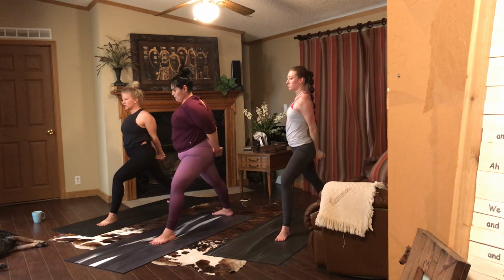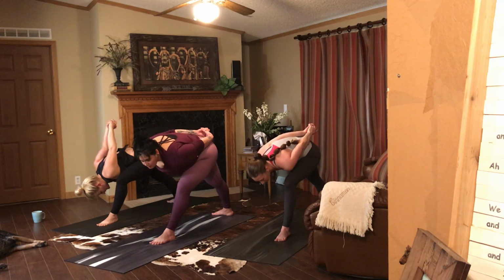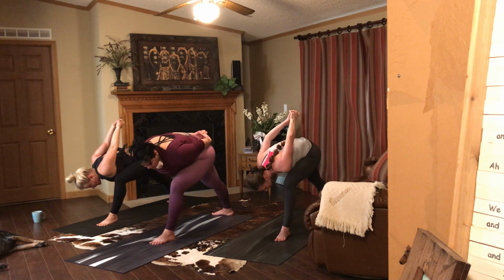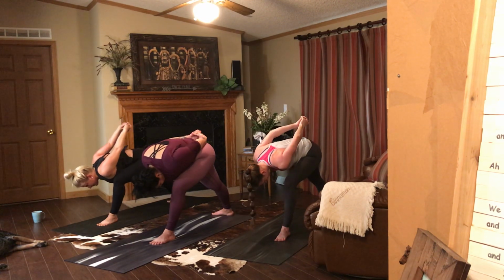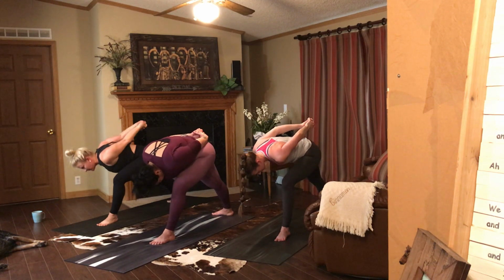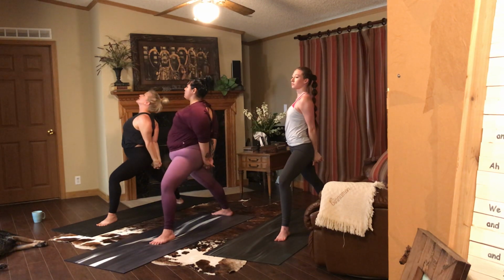Then exhale. Turn your torso. Humble warrior. Come down to the inside of your front leg. Your arms can pull up over your shoulders. Let the crown of your head be long and strong for four, and three, two, pull yourself back up, and one, pull yourself back up. Let your fingertips draw down towards the earth.